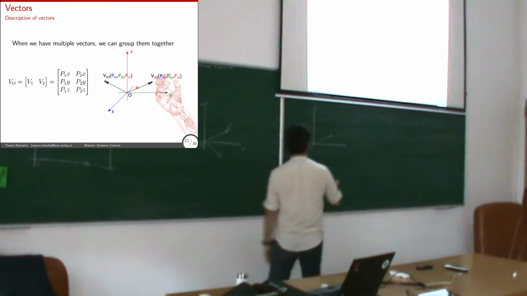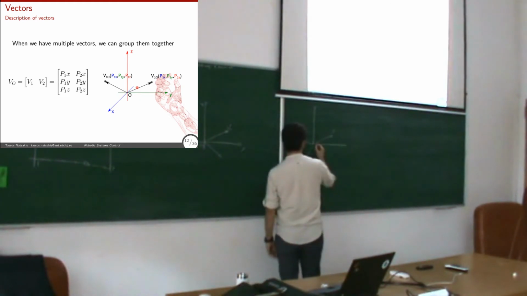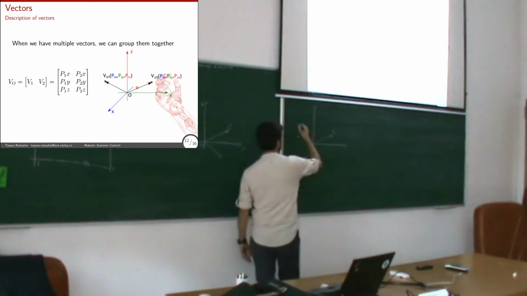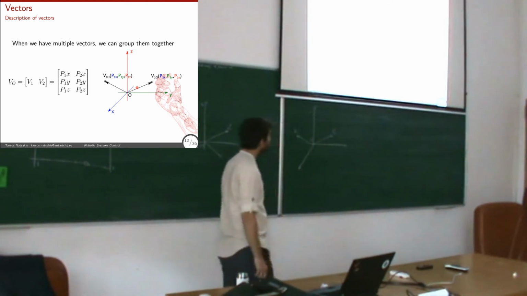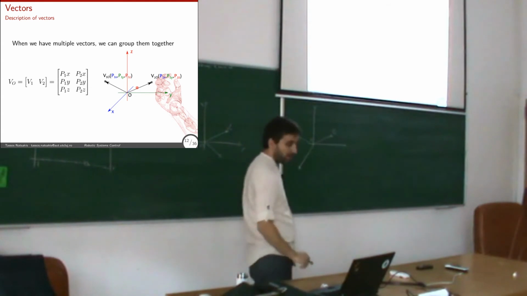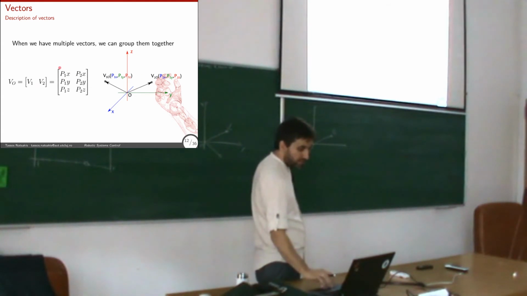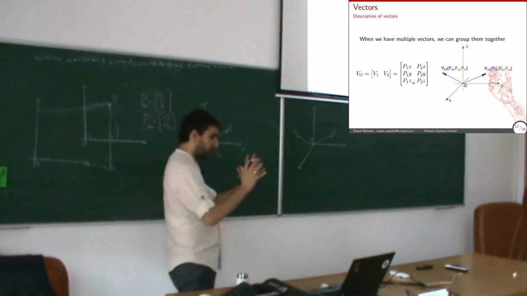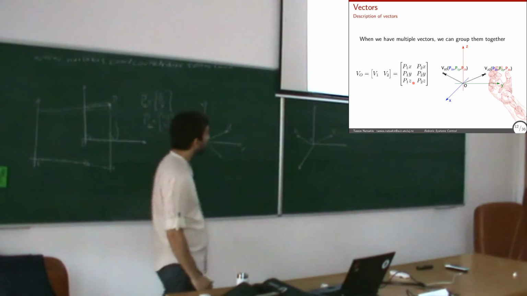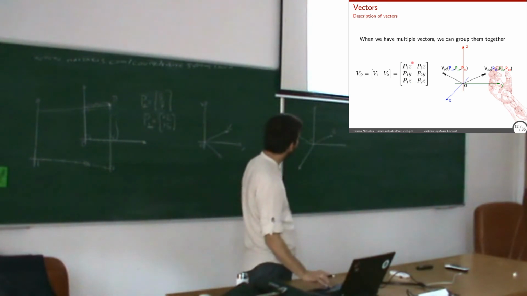Each one would be, let's call this V. This is coordinate frame 0, V0, and let's call this K0. Let's say V0 is this one and K0 is this one. I can put them together and make a mini matrix. So this is like 2 vectors together, and then I have a small matrix of 3 lines and 2 rows.